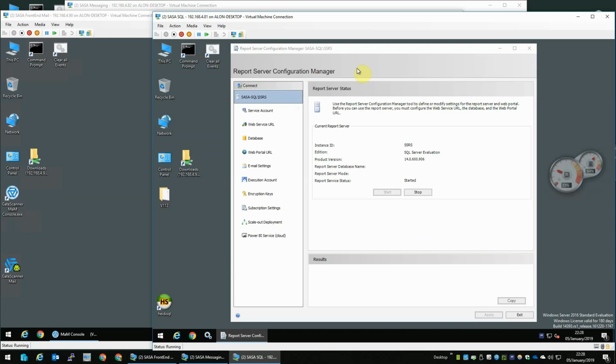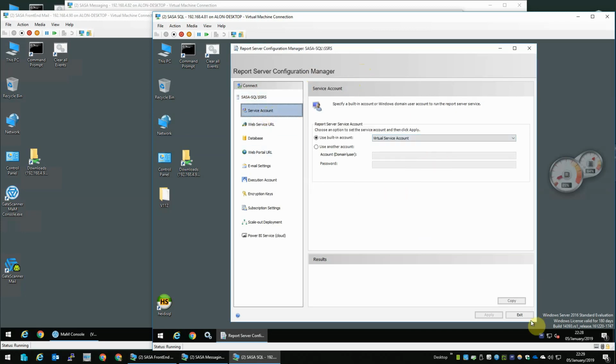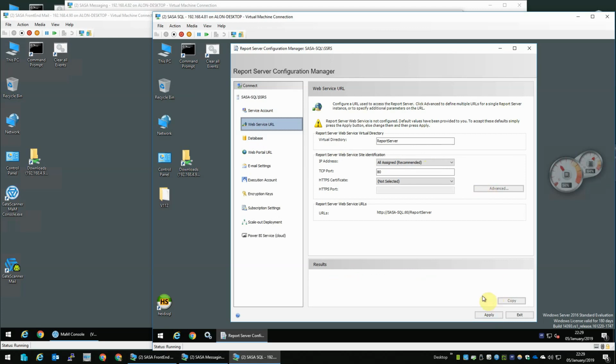I'm going to go here and hit apply. It's obviously doing something here. I'm going to go to web service URL, hit apply as well, and open the URL, port 80, report server.